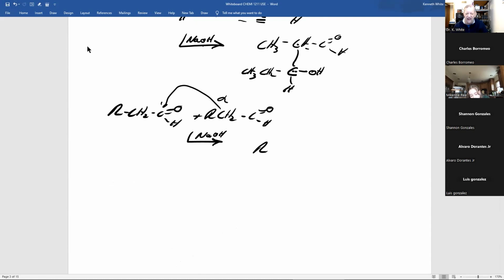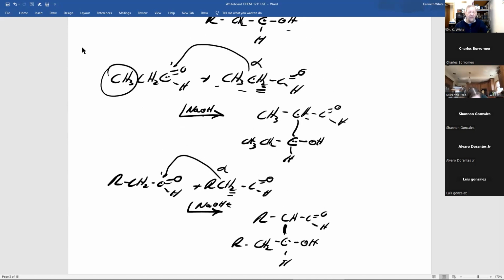Remember, the alpha carbon has acidic protons. The base removes 1. 2 minus 1 is 1. And you do that very special thing. You form a carbon-carbon single bond to the carbonyl of the other aldehyde, which opens up to an alcohol. And what was attached to it? That's another way of thinking of it. In our example, what was our methyl? And that's how you do the aldol condensation.